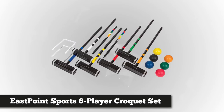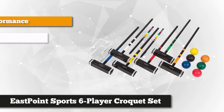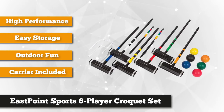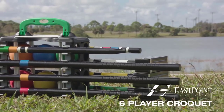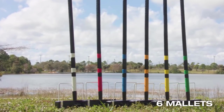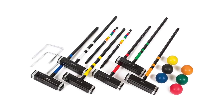Finally, at number five is the Premium Six-Player Croquet Lawn Game with carrier from East Point Sports. This popular outdoor game calls for physical skills and strategic ability, and of course a couple of mallets and balls to start the match. Although croquet isn't as energetic as the previous games featured, it's definitely interesting to play. If you've ever wanted to level up your barbecue party or weekend trip, don't miss the chance to get this high-quality croquet set. It includes everything you need: six mallets, six colored balls, two stakes, nine wickets, and a full set of instructions.